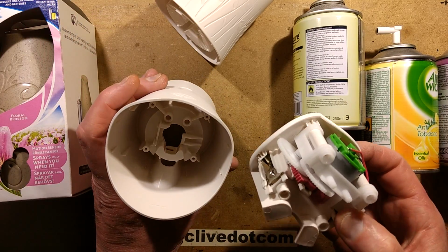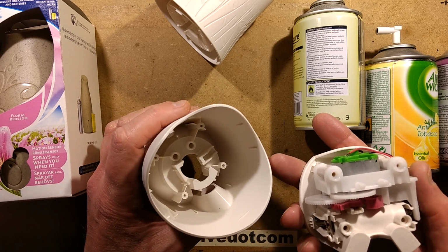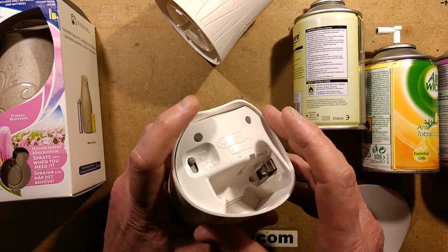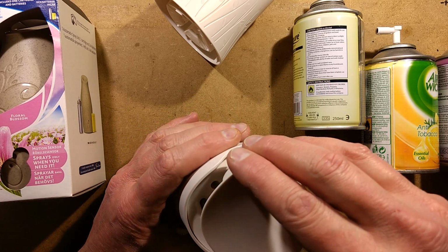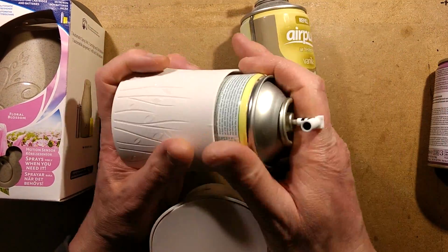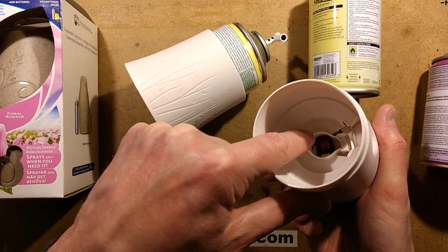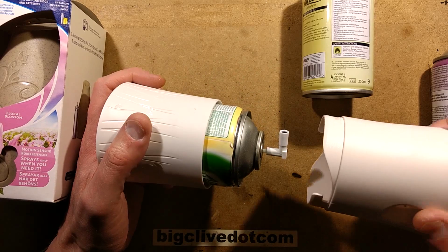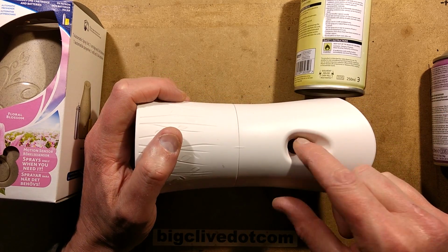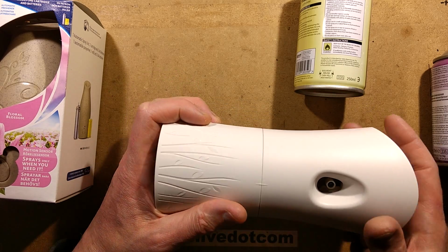This one is actually a very clever design because it addresses an issue with people putting the air freshener tanks in in the first place, that they sometimes don't do it correctly. And it's not actually possible to do it incorrectly with this design, because if you sit a can into the base, and it holds it quite tightly, no matter what way you put this on, because it's got this diverter, it not only aligns the nozzle up as you twist it so that it comes into perfect alignment, but also it pushes a little plunger back up inside if it's been left in a down position. So it's quite a clever design.